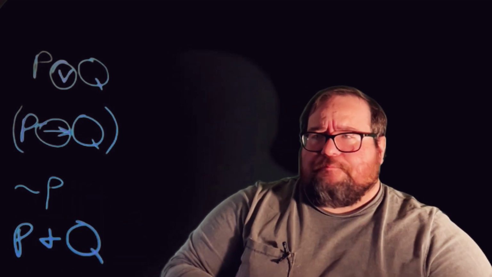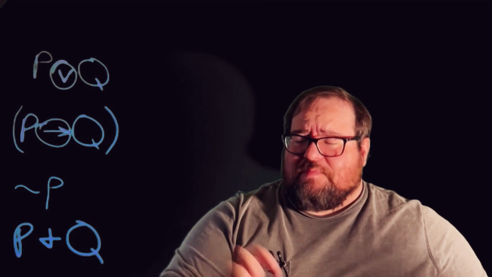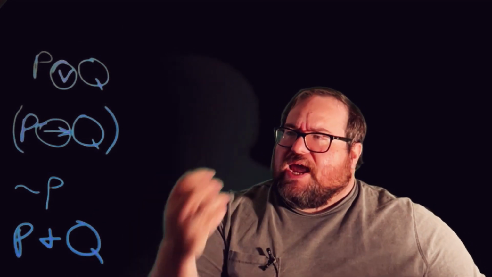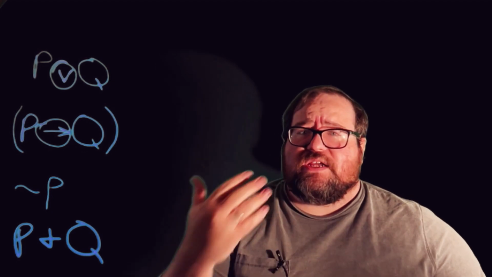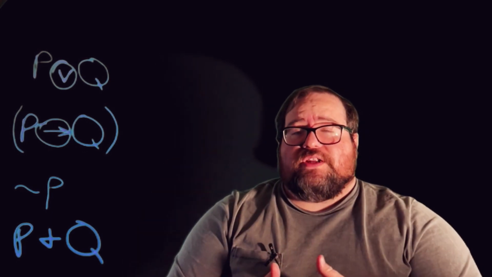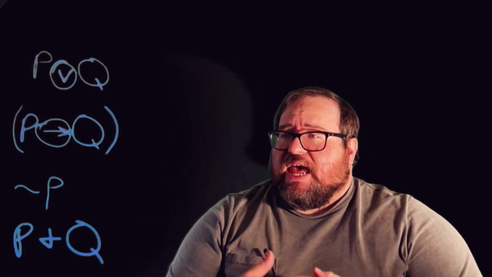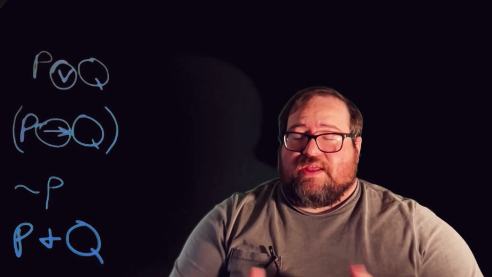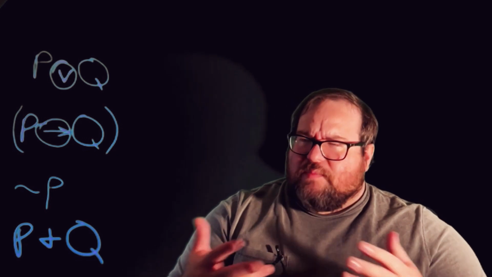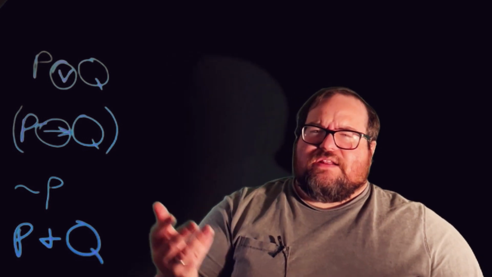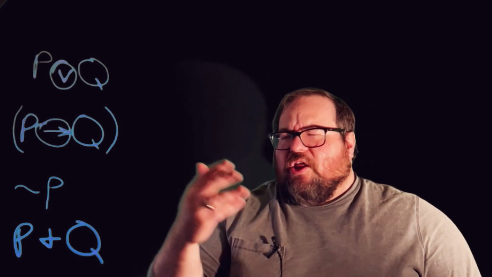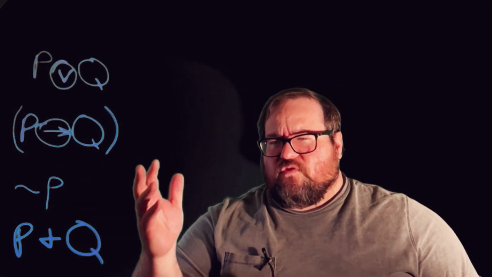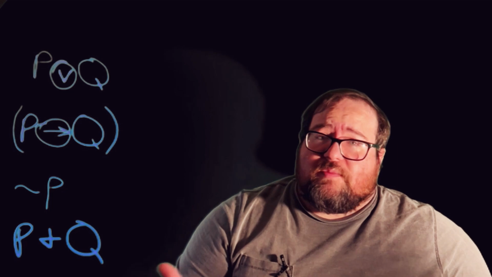Now, each one of these types of statements has to meet certain conditions in order for it to be a true statement. And if those conditions aren't met, then it isn't a true statement. Now, when I'm talking about truth here, you might be going, hey, wait a second, didn't you talk about arguments really being about whether or not they work, not whether or not they're true? And you would be correct.